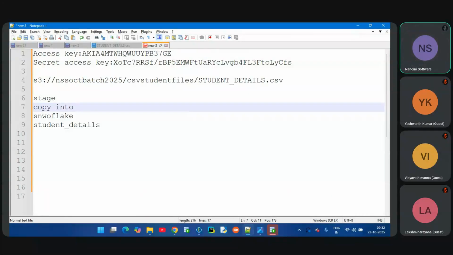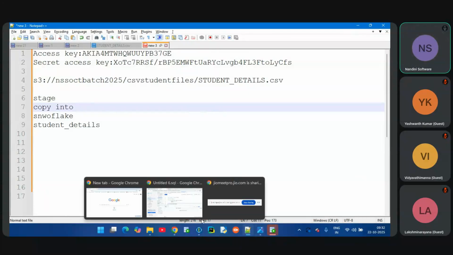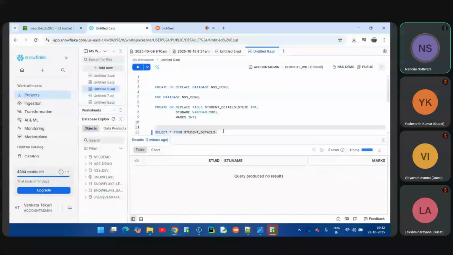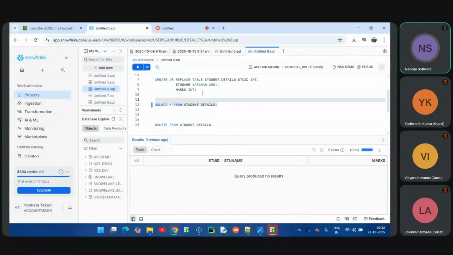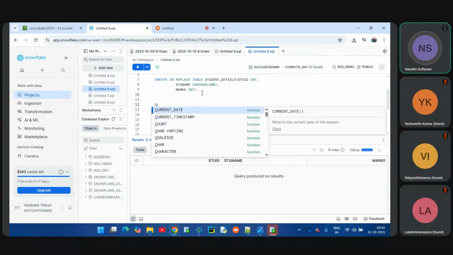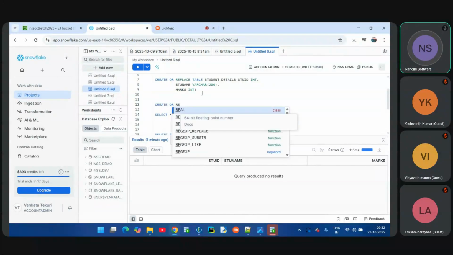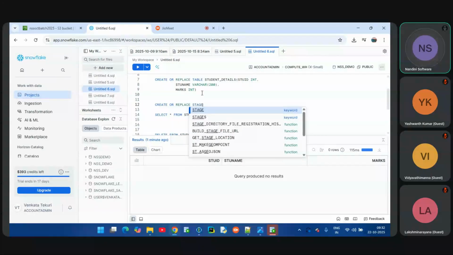Please observe carefully, team. So now I need to create a stage. How to create a stage? I have logged in to Snowflake. It's very simple, guys: CREATE OR REPLACE STAGE, then the stage name.